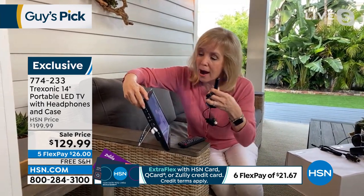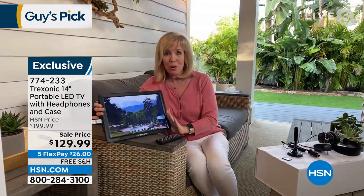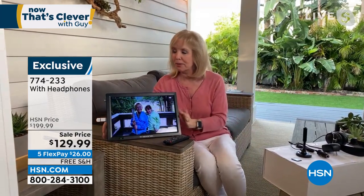For free TV — ABC, CBS, NBC — you just screw your antenna in and you can be outside watching. Maybe you want to watch the March basketball games or the football games. Maybe you lost power and need an update on the news and weather — put in your local antenna and it does an automatic scan of where you live. Near Tampa, we get around 30 free channels. You can use local TV or plug in your streaming stick and watch Netflix or Disney Plus, simple and easy.